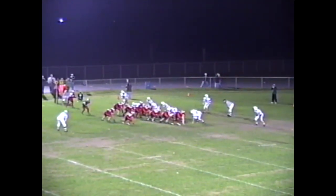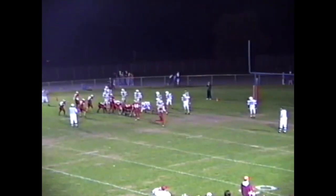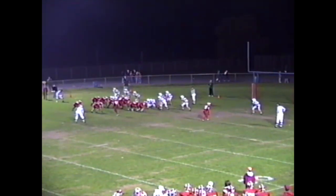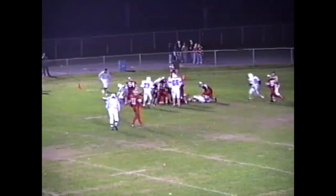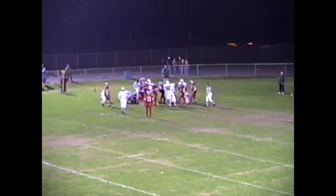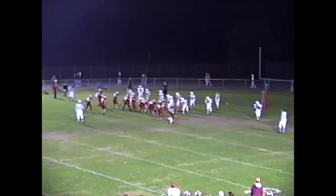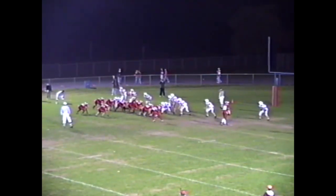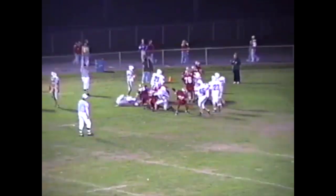Wing T formation, 4th and short, and Ogdensburg jumps right. Up they come. Corey Flynn is the quarterback. Raiders' 2nd unit out there. Anthony DiAgostino in motion, and he'll get the handoff. Cutting inside, and Anthony carries a couple of people with him, maybe to about the 3-yard line. At the 3-yard line of OFA, well, maybe closer to the 2. Corey Flynn brings him up, sends DiAgostino in motion, gives to Wanke, cutting in for the touchdown!